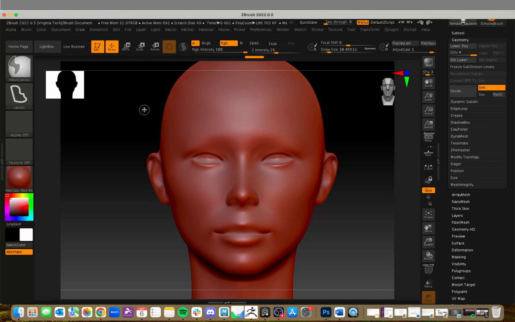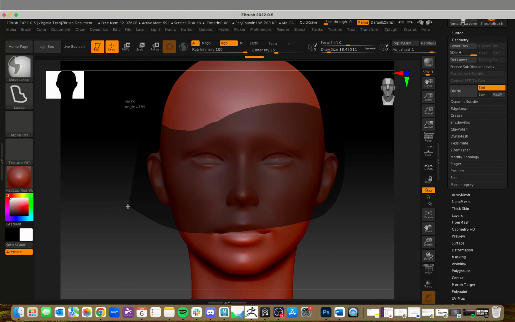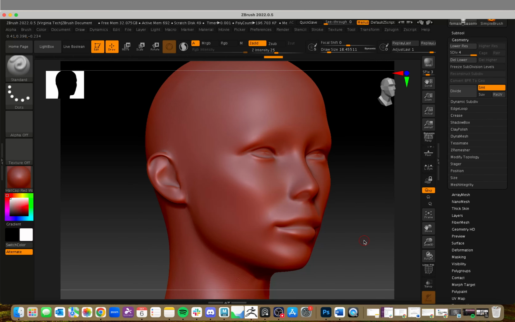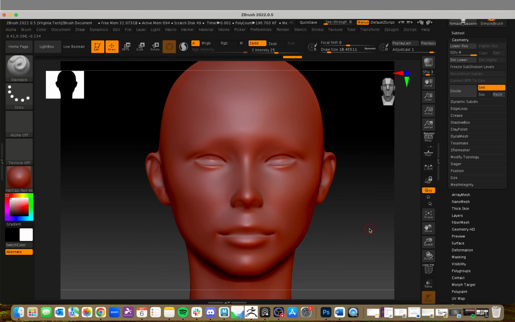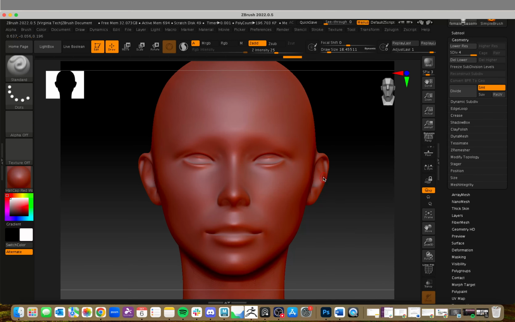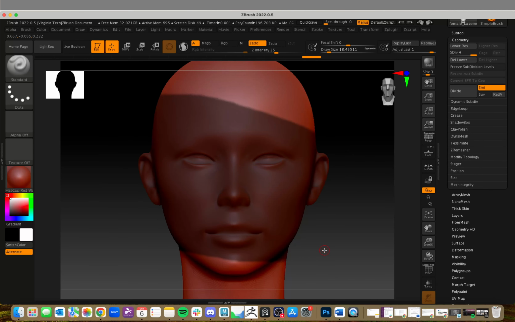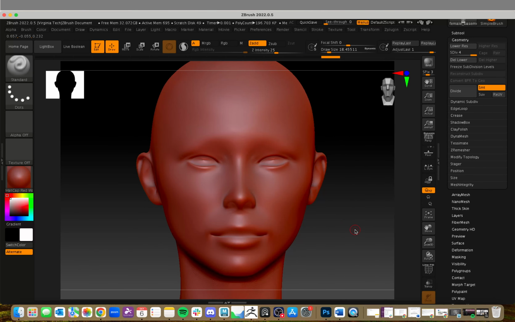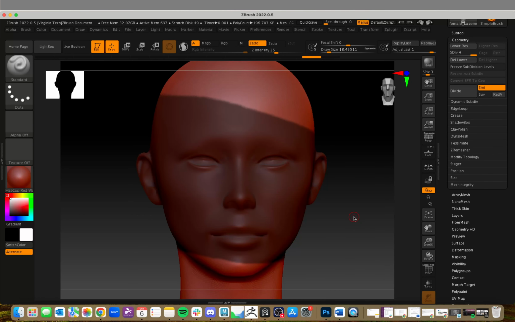So now when I click Control, I have a lasso going on that I mask things with, so I can get very precise, right? So let's do a refresher. So if I want to make a mask now, I press Control and I drag and let go, and now this portion of the face is masked, right?